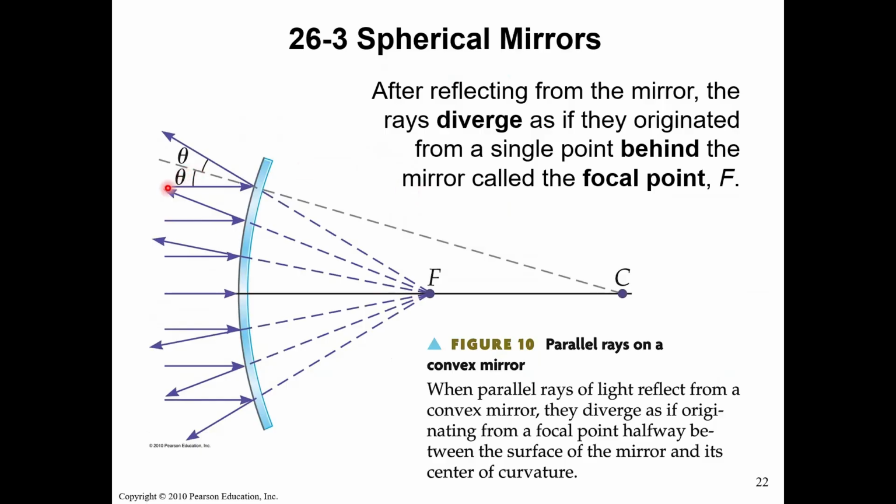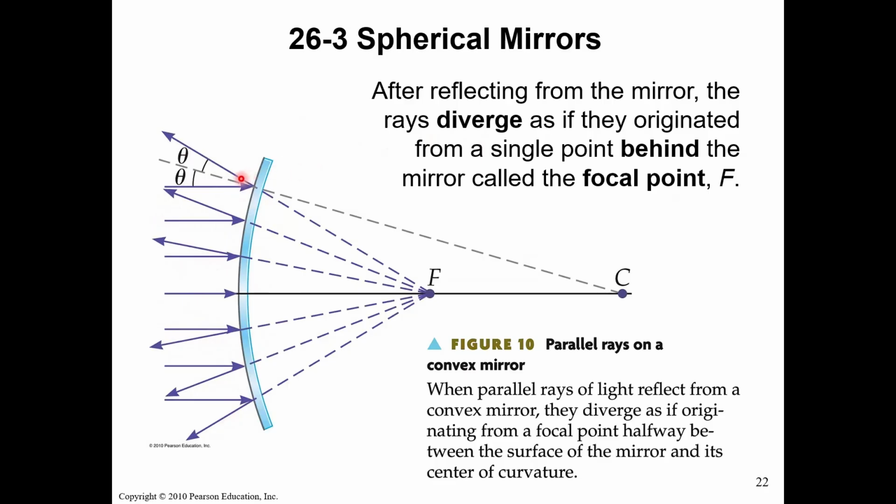So we send a plane wave, or parallel rays, and we see how they get reflected from a convex mirror. A convex mirror is a spherical mirror where the outer, convex surface is coated. And so we see that the light rays actually diverge. They go into the mirror as parallel light rays, but when they get reflected, they reflect towards a larger range of angles. So they get diverged.